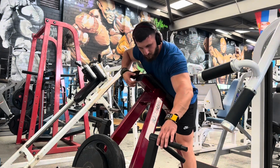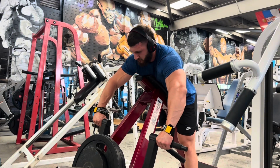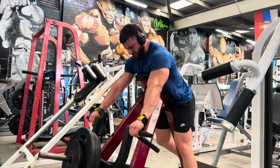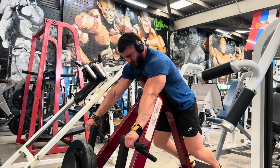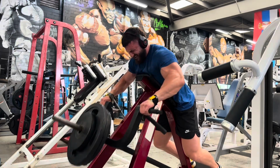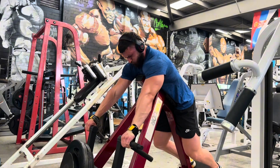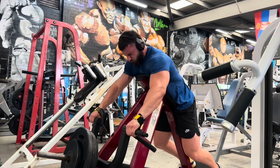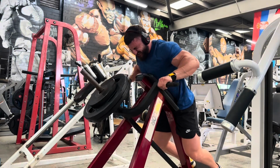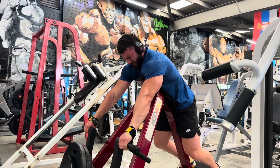So, we're going to go for another set here now. Continue on from where we were before, the exact same thing. I've added another 10 kilos to this exercise. We're doing a little bit heavier because I found that the weight I was doing before actually felt quite good. So on that second set, I'm going to go for slightly higher weight, just an extra 10 kilos, and try to aim for the same number of reps. Or if I don't hit the same number of reps, I still want those quality reps in there, right? Just see how I perform this, and I want you to perform the exact same way.